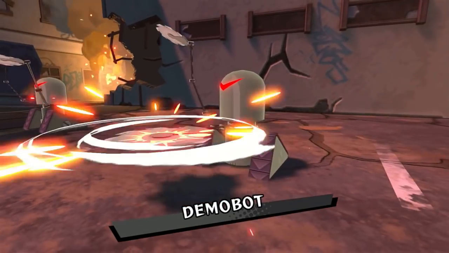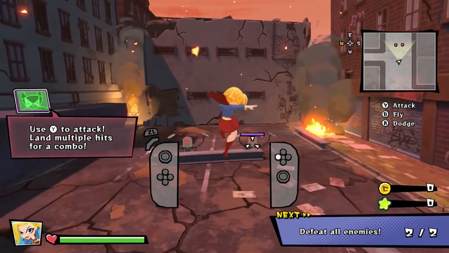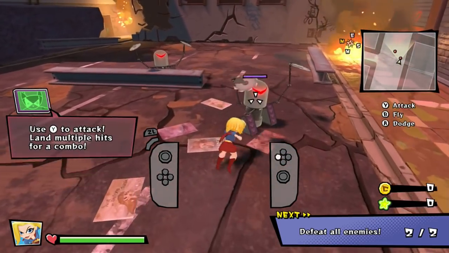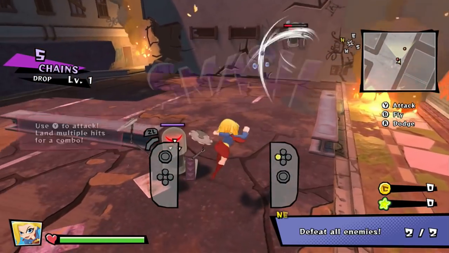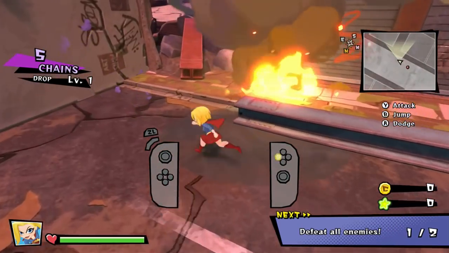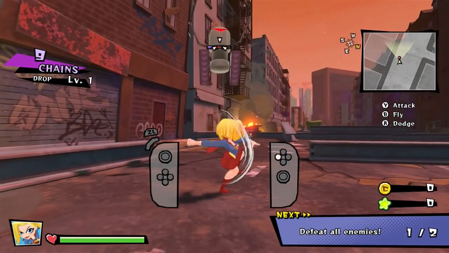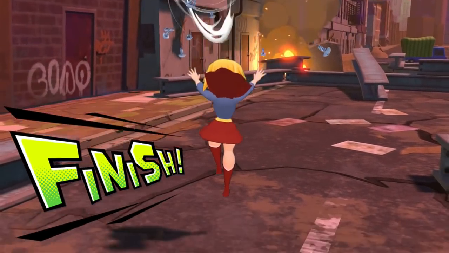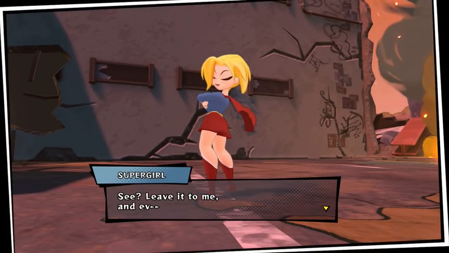These are demo bots. Okay. Alright, demo bots. So we do that, and then we're just going to attack. Use Y to attack, land multiple hits for a combo. Okay, so I think it was a 4 combo hit? 4? No, it's a 5. Okay, it's all 5 together. That was pretty simple, but those are the first enemies in the game, of course.